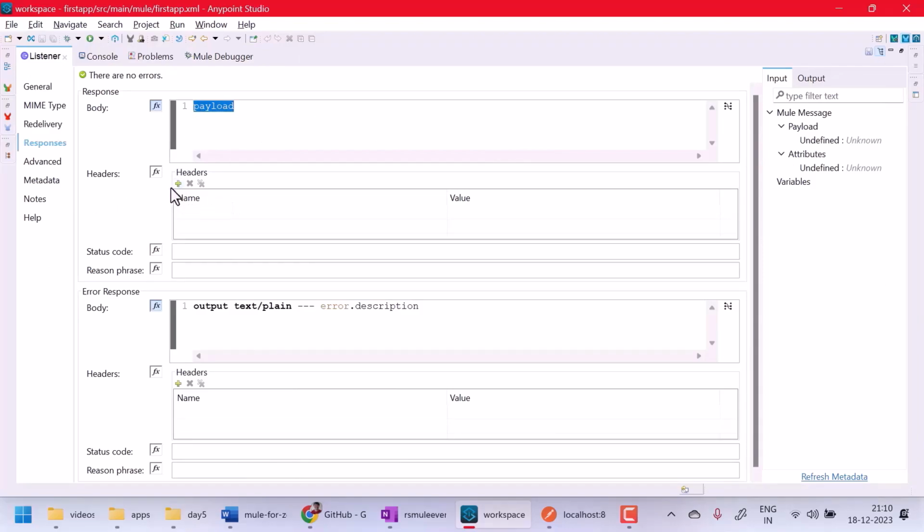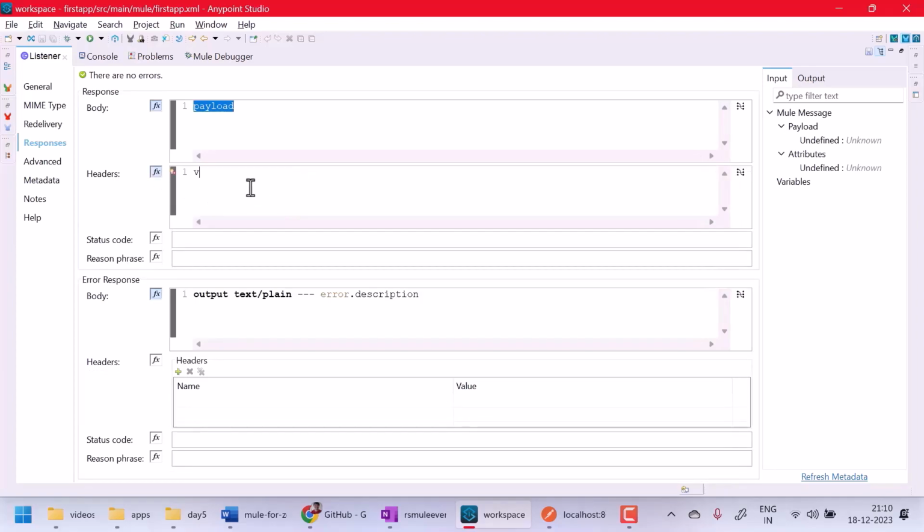Headers are nothing but key value pairs. I can add key and values, or I can write an fx. Where's dot, I can write a response headers. And default, I want default to be an empty object, so I will write like this. So if the response headers variable is null, then there will be no headers.